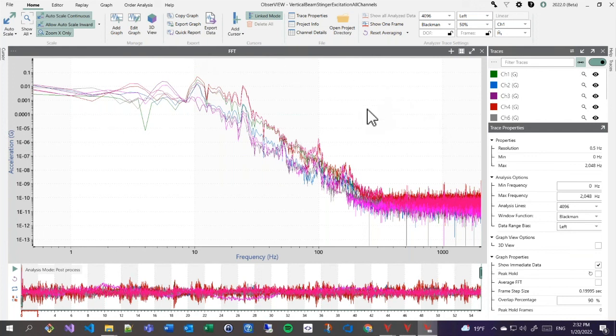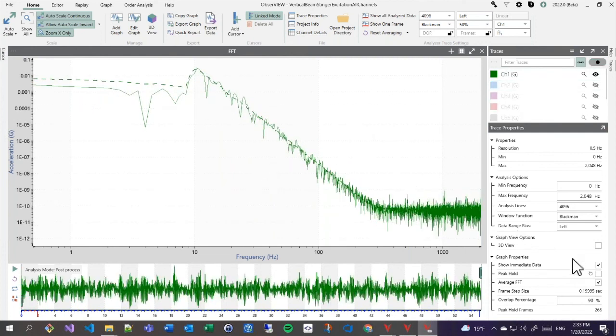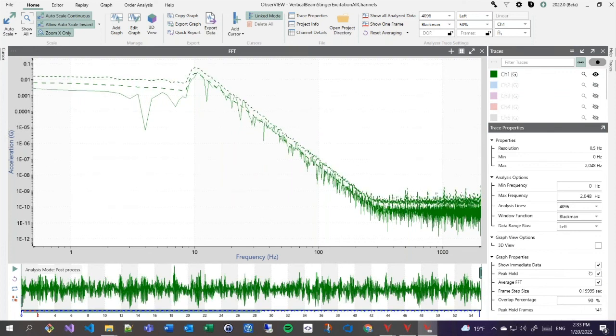I can check the option to view average FFTs, which is similar to the peak hold, except instead of holding the peak value for each FFT over this range of data, I can just see the average of those FFTs over that time range. I can turn on peak hold as well. So you see my peak hold is this more dashed line above, and then my average FFT is right here in the middle of those two.